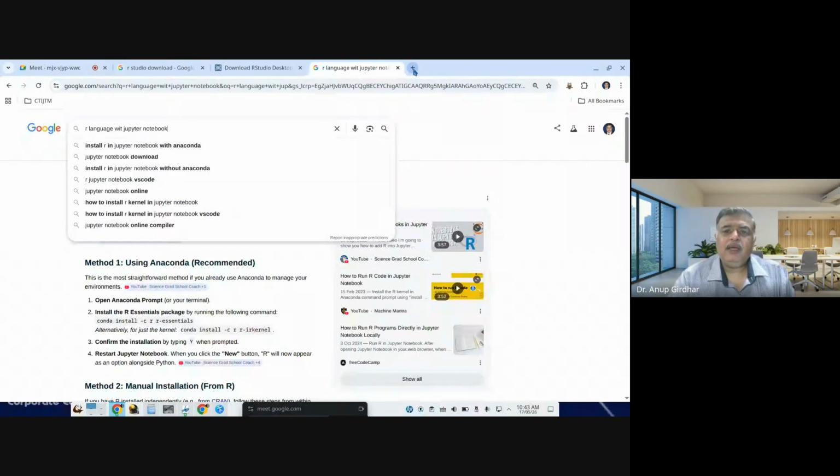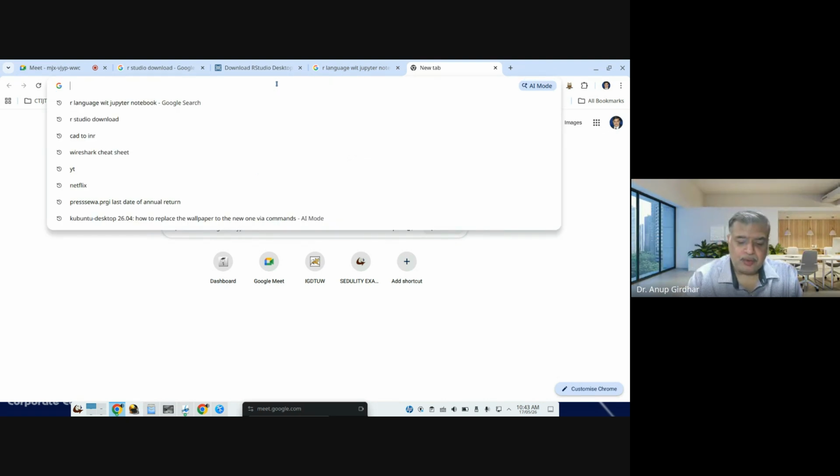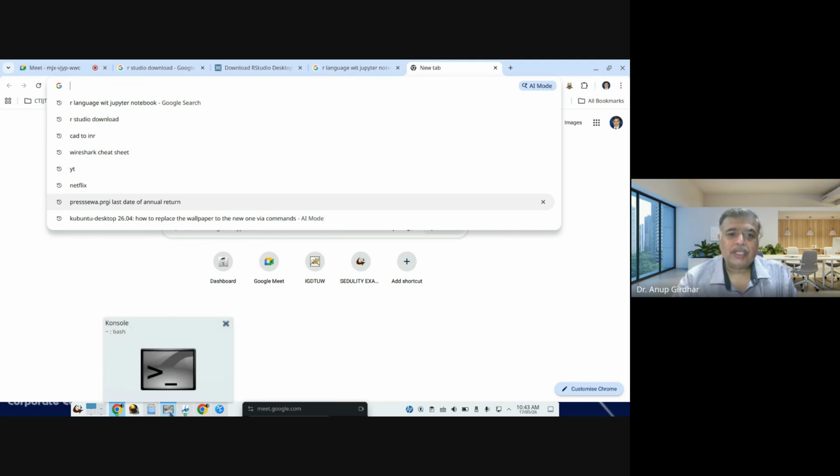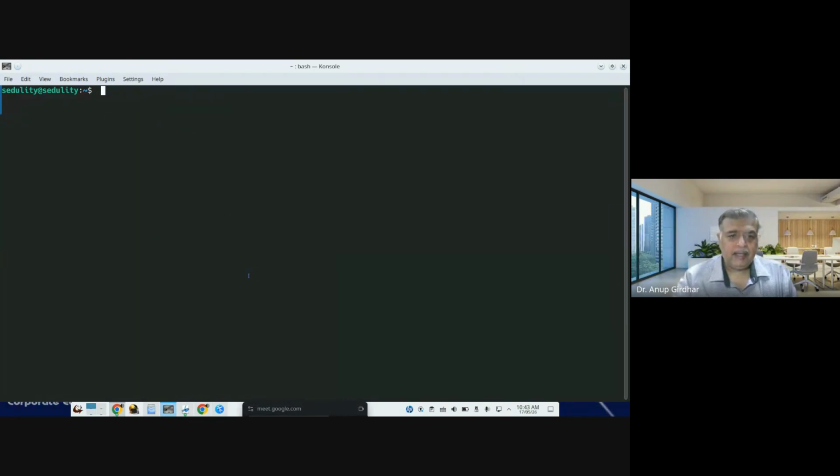Apart from these different IDEs for R language or Python language, I personally recommend, why don't you start using the concept of containerization? I personally use containers a lot. Apart from type 2 hypervisor, I also use containers. This is my Linux machine, so probably I'm using more command line, but you can have Windows, and on Windows you will get GUI applications. I use one of the software called Docker.